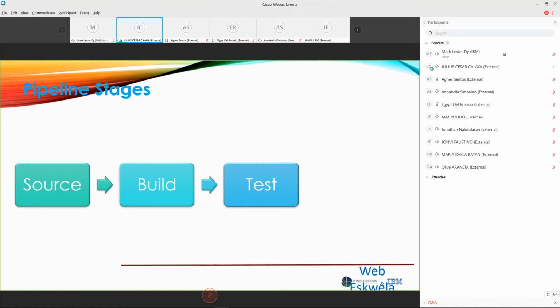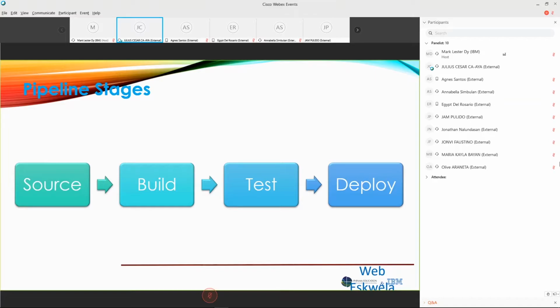So it varies. Hindi siya yung fix na ito talaga yung ina-apply for a project. So depende naman siya sa need. For example, they only want the build stage or the deploy stage, or they can have test and deploy, build and test. So it varies.